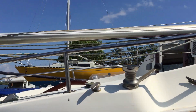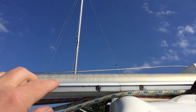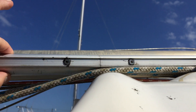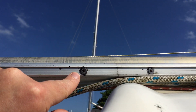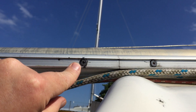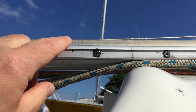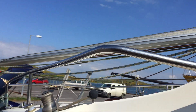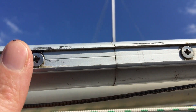Anybody with a furler - a Plastino furler - will know that these screws have a tendency to come out because of vibration. Last season that's exactly what happened to me. These screws came out and this section parted, so when I was hoisting the sail the frame came away, the sail couldn't move up the track, it got jammed and torn. This winter I couldn't find replacement screws so I had to find nuts and bolts, cut them to size, and mastic them in with adhesive into the slot to keep them from popping out with the vibration.